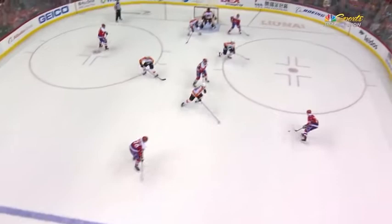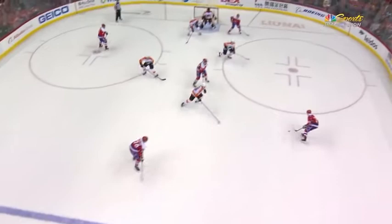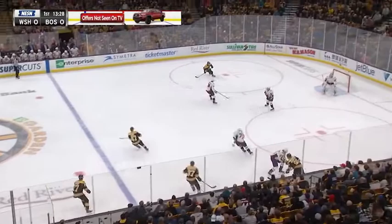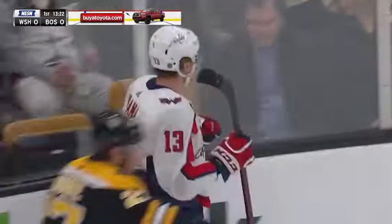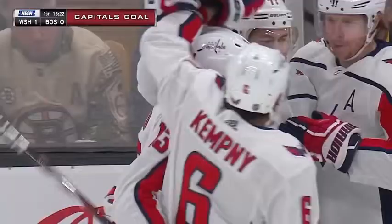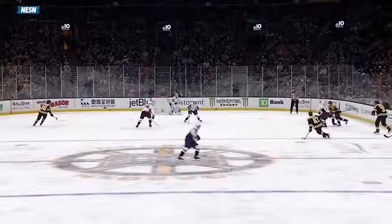Second look power play, a lot of different changes being made in personnel and it pays off. First run, Vrana can't make a play — Vrana behind. SCORE!!! Jacob Vrana continues his hot streak. Somebody can find the zone and you've got no chance — that's exactly what Vrana does, takes off once that puck is flying off the defensive blue line.